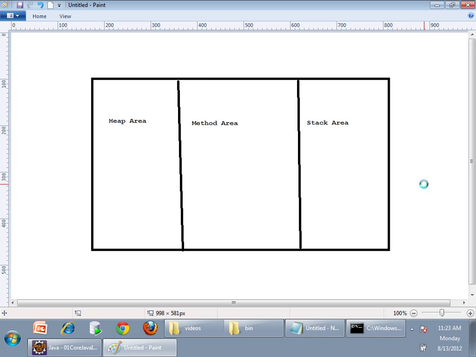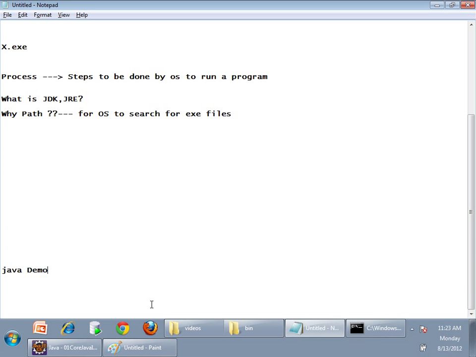Okay. So whenever it says process, as I defined, process is the steps to be done by the OS to run a program. So if I have to run a program, first memory is allocated, then process tables are created, the process control block, a big data structure is created, registers are allocated, a lot of things. Right? All these steps together we are calling a process. But finally, after allocating all resources and creating all data structures, the code inside my program has to be executed.